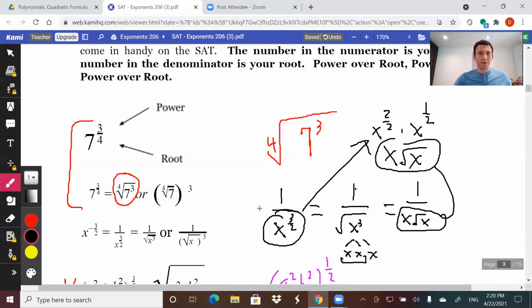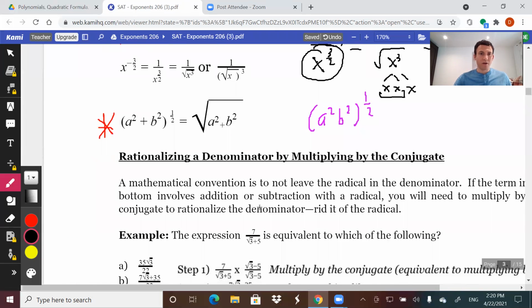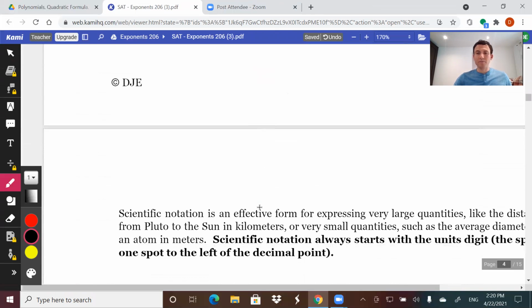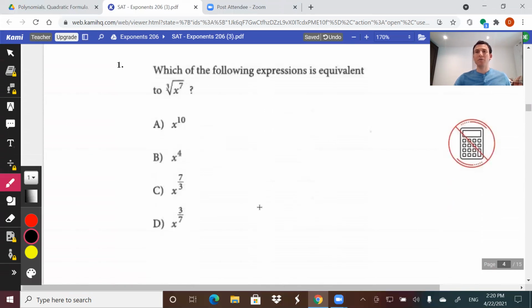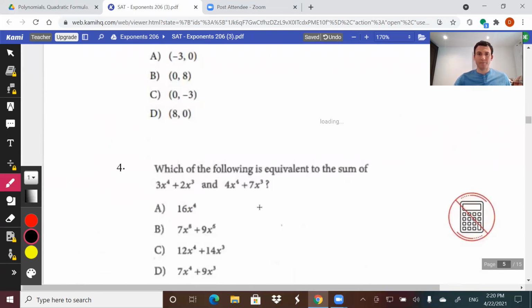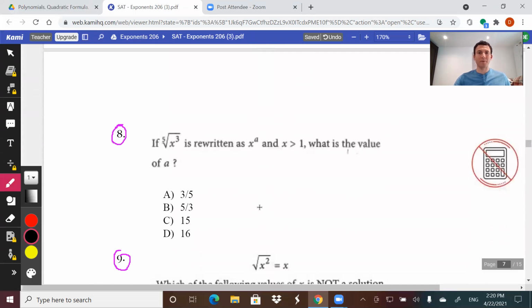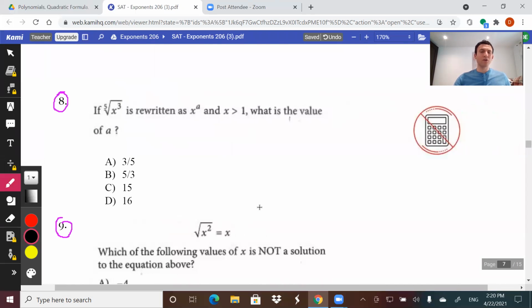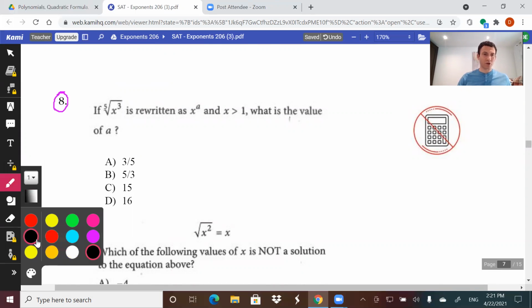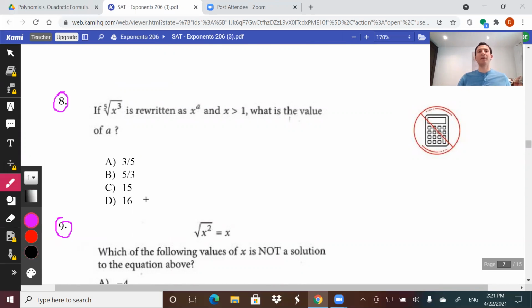So anyway, with no further ado, let's just go to some practice problems from the test. And you can see exactly how we can put these skills towards problems. So 8 you should be able to do pretty quickly. Feel free to pause the video and give it a quick shot. It's the concept we were just doing.